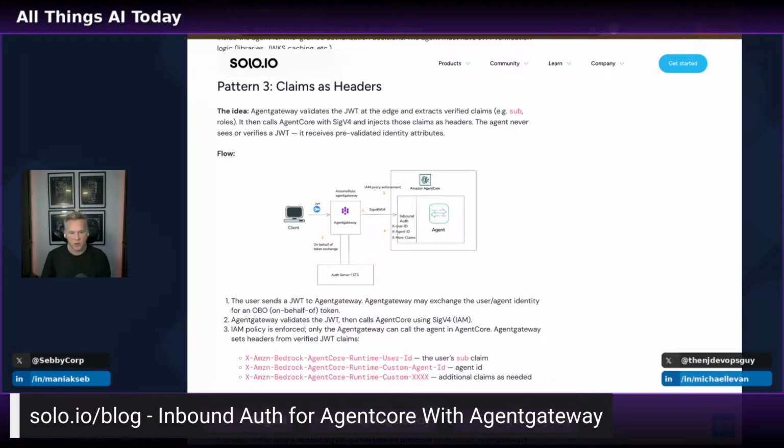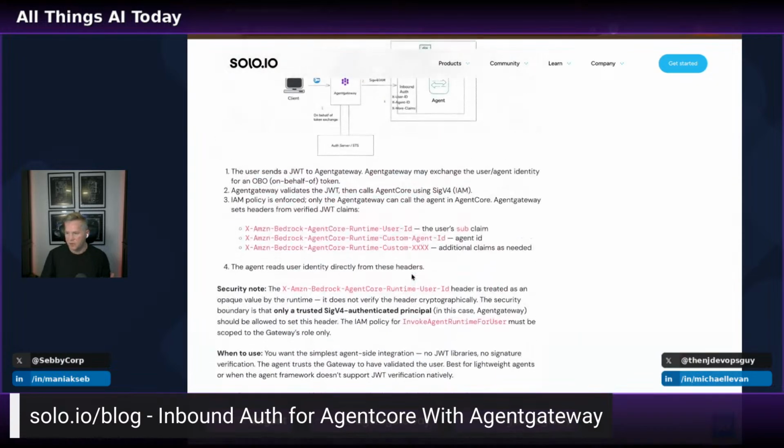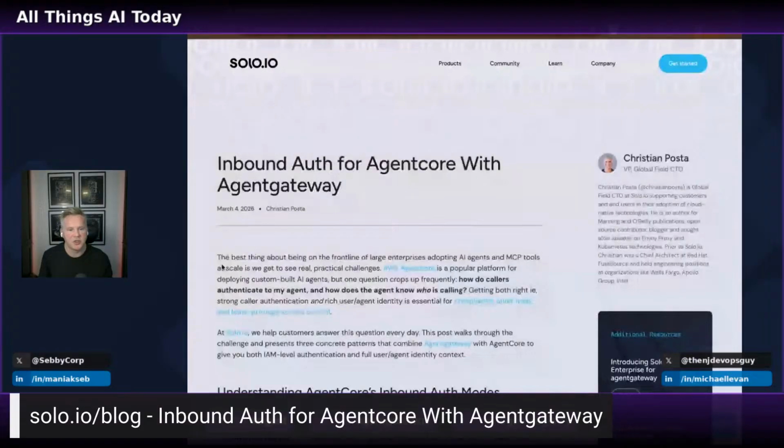Most agent runtimes are not built with the same security rigor as enterprise API gateways, right? They make trade-offs. Agent Core is actually ahead of many, which is great. It has IAM and JWT token modes.